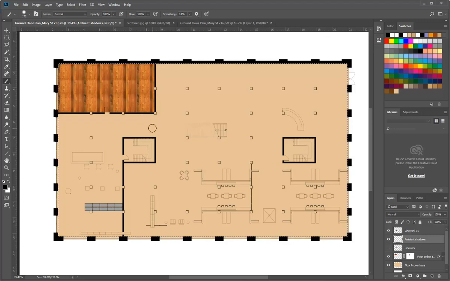Another great one: hold down Alt and then right drag. These computers are so slow today, but normally this is instant. When you right drag and move the cursor up and down, it adjusts the hardness. Moving left and right changes the size.